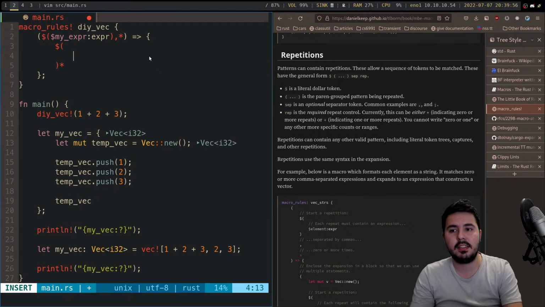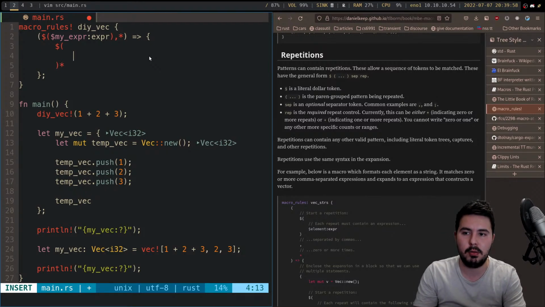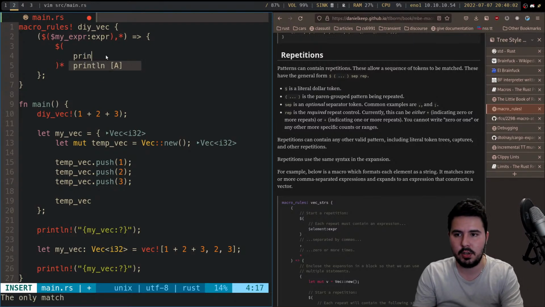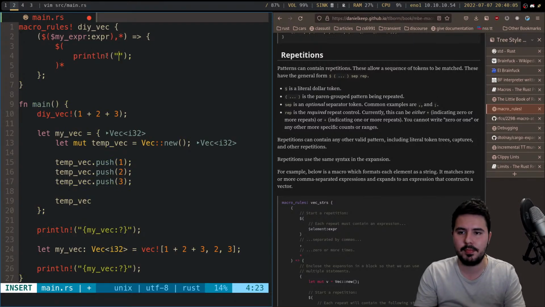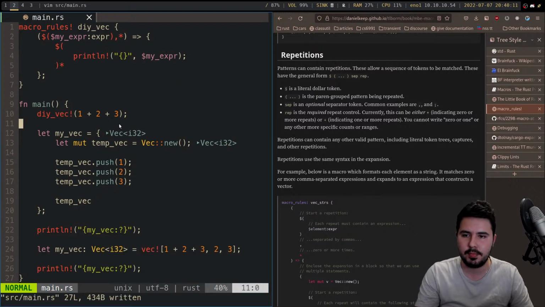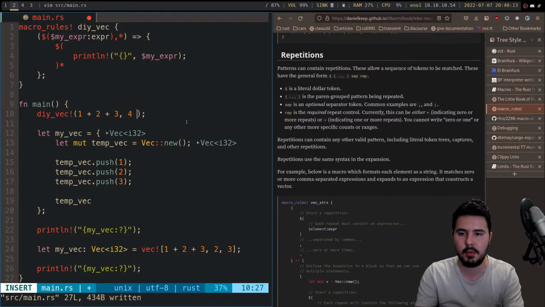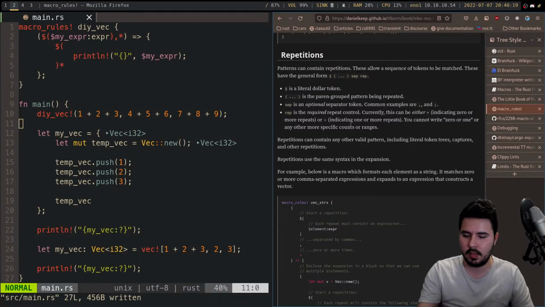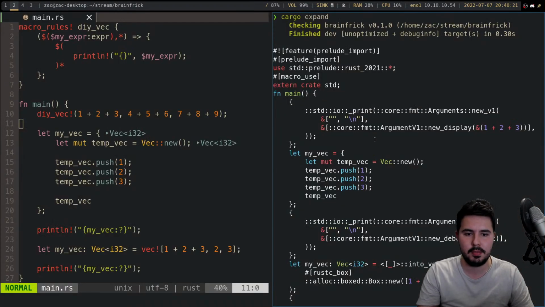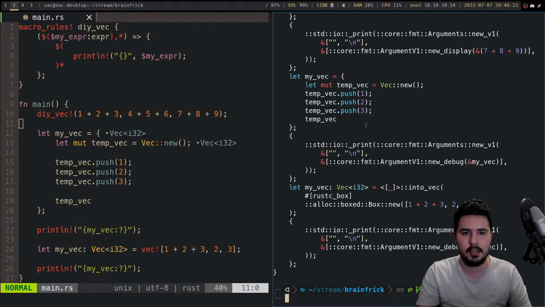And then inside I put some code that will be repeated, and it'll be repeated for each of my expressions here. So if I say println bang of $my expression, with a semicolon on the end, then it's all happy. And let's see what this looks like. And 7 plus 8 plus 9, like this. Let's grab this one back and cargo expand it.